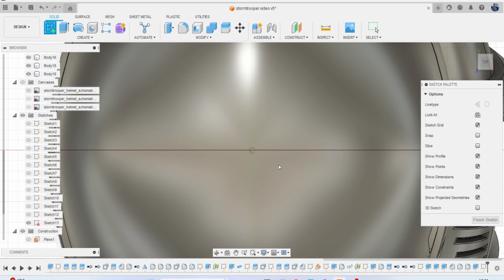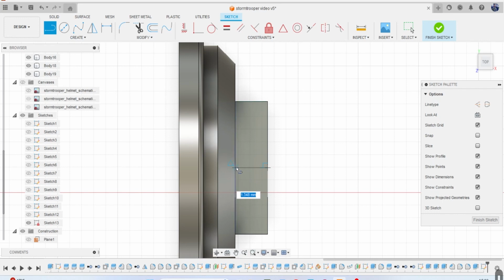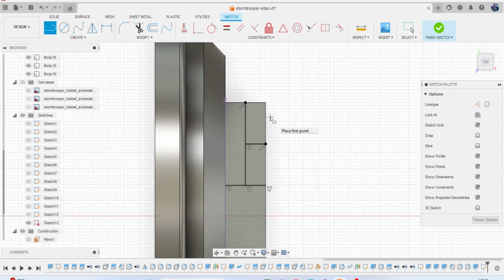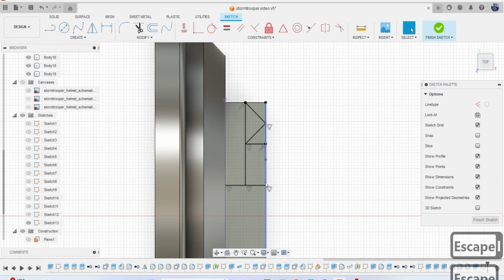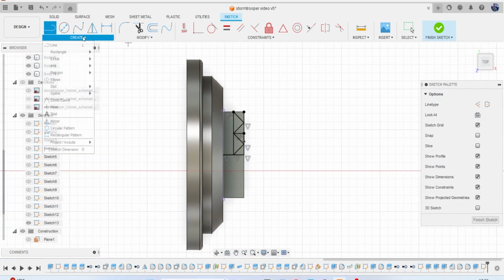Create a sketch on this surface here. In the middle. Mirror those.